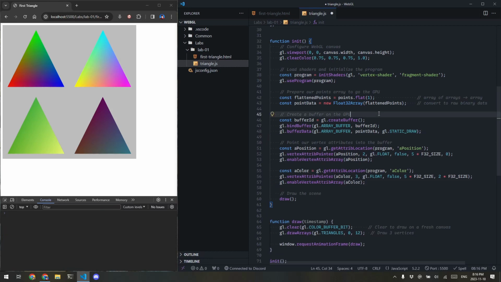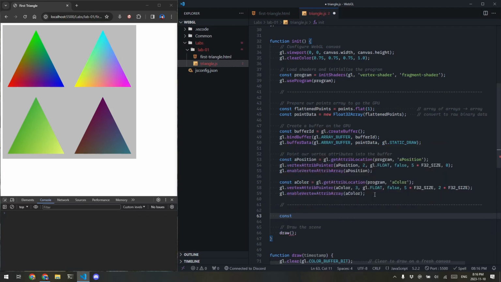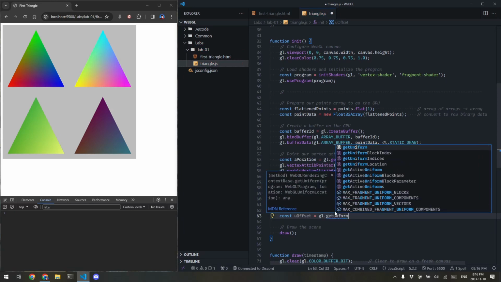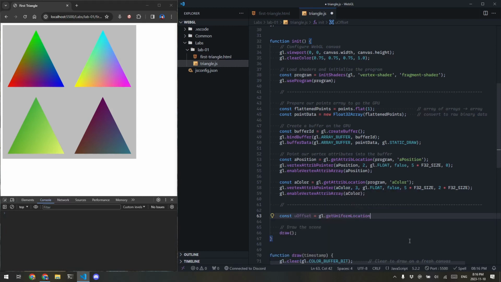So there's our buffer. Let's separate this out a little bit. So const U offset. It's kind of like the U offset location, but I'll just call it U offset. Get uniform location. That's the nice thing about using VS Code, that even if you can't spell like me, it'll still figure it out for you. There we go, get uniform location.